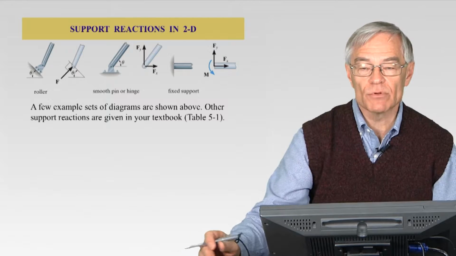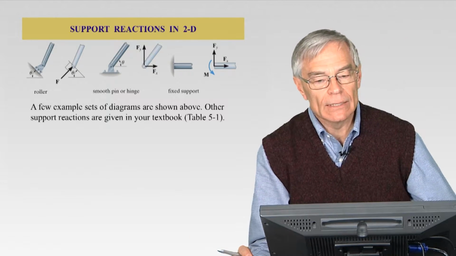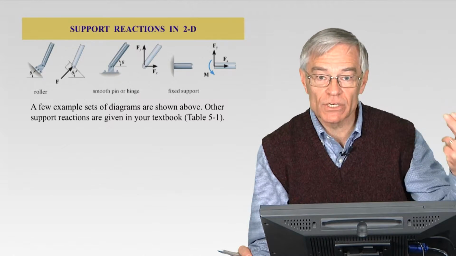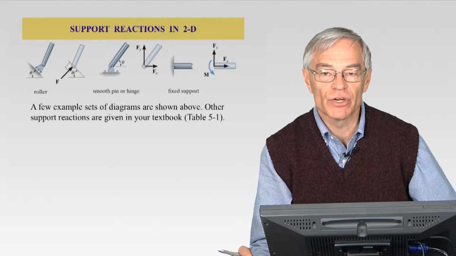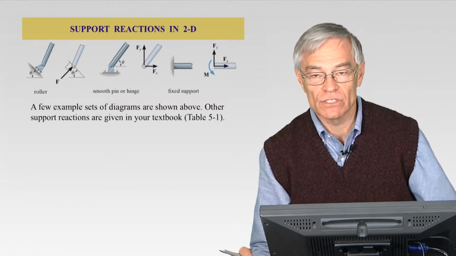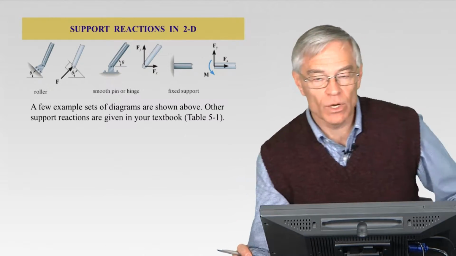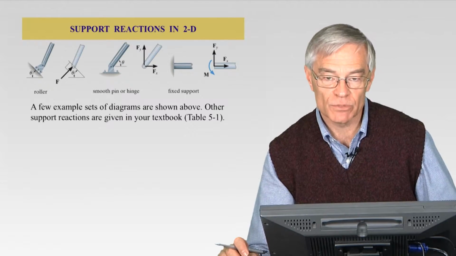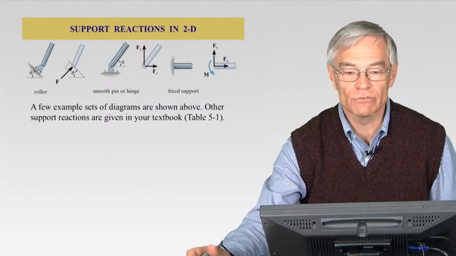There is a table, 5.1 in your book, that gives all these support reactions. You may have some of those committed to memory, but others you may not. So use of a table like this would be very appropriate, or whatever textbook. I guarantee if you have a statics textbook, it will have these tables in it. It may not be labeled Table 5.1, but it will have such a table. Sometimes they're actually in the cover of the book, sometimes they're back in the chapters. In Hibbeler's case, I think they're all in the chapter itself.